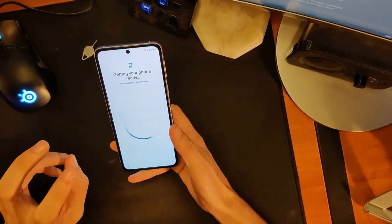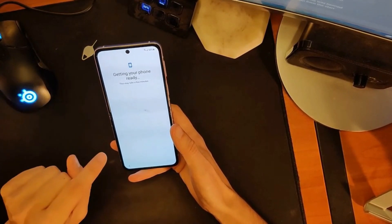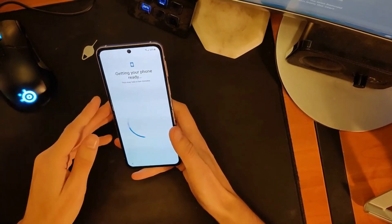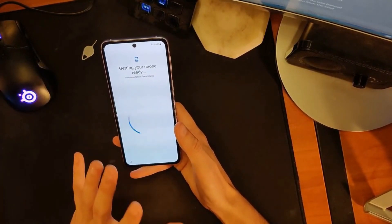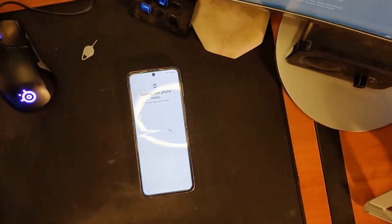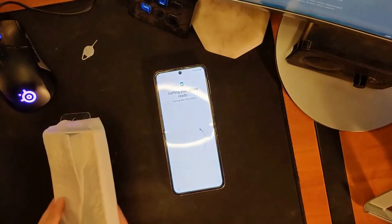We'll probably do a review discussion which will basically take the form of a podcast where me and Jesse talk about it, because she's going to be daily driving this thing. Then we'll probably do a proper full review, a camera review and comparison with the Fold — just to give you an idea what the camera looks like in action. We also have the Galaxy Buds 2 in lavender — those will get their own video.